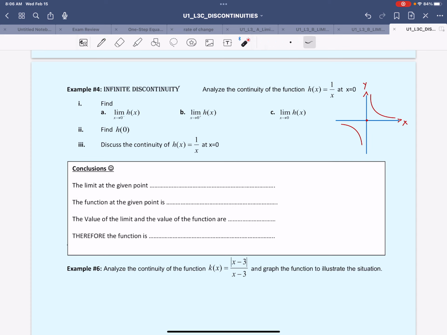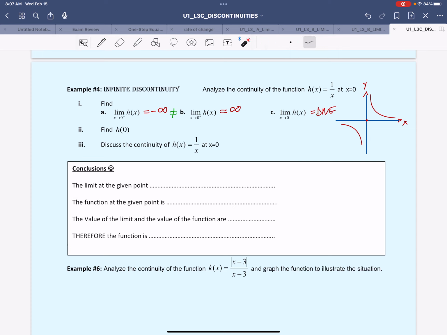And we're going to say that when we approach 0 from the left-hand side, let's try to reach out for the graph of the function. You see that the values of the function are going all the way down to negative infinity. Now, let's approach 0 from the right-hand side, and try to reach out for the graph. So if we want to reach out for the graph, we have to go all the way up here. And the closer we get to 0, the higher we have to go, all the way to infinity. As you can see, the left and right-hand side limits are different, which means that the limit at 0 doesn't exist.